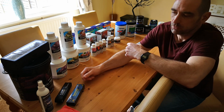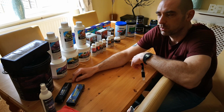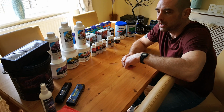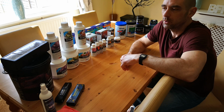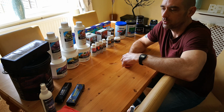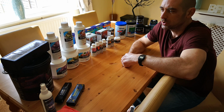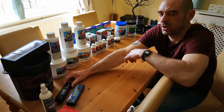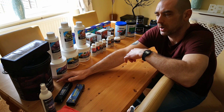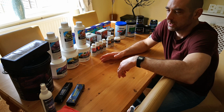So the salt I'm using is Red Sea's Coral Pro salt. It's probably one of the most expensive salts on the market, but in my eyes really well worth it. It mixes really quickly. Within about 3 or 4 hours you can do the water change. It dissolves really nicely in the water. As most of you will know, Red Sea Coral Pro has elevated levels of the foundation elements in it already.